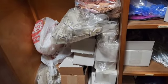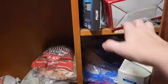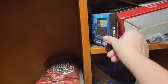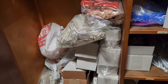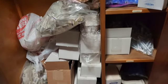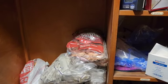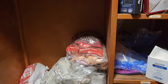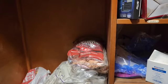So I can go get rid of a lot of this. This is just coming to me. We got her scales to measure her medicine. She still uses some of this, but a lot of this she does not. So we can clear this out of here. And I think I'm going to put all my medical preps in here. That will free up space in my kitchen because we're short on cabinet space. Yeah, I'll have more room to get organized in my cabinets in the kitchen.